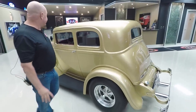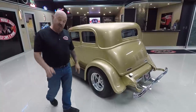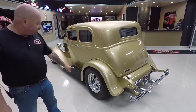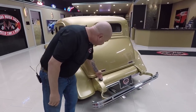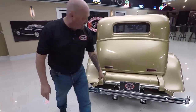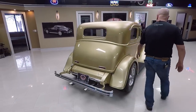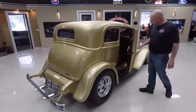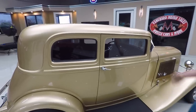It has had a brand new rebuilt 350 put under the hood, which is very cool. We've got a great looking set of wheels and tires on it. The chrome on the back bumper looks good. It's got the correct 32 tank, and I love those exhaust pipes — it looks like a semi truck. The tail lights are all frenched in there real nice. You can see that all the doors operate nice and smooth. Paintwork is beautiful everywhere.